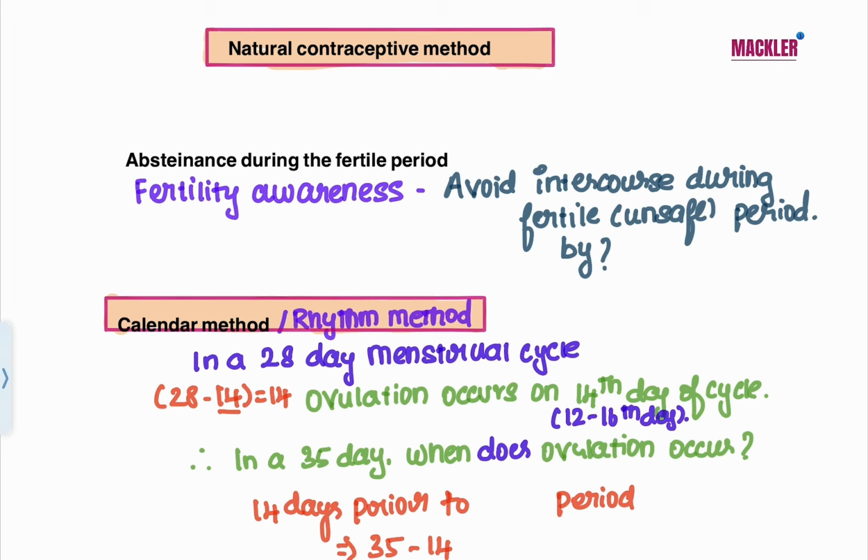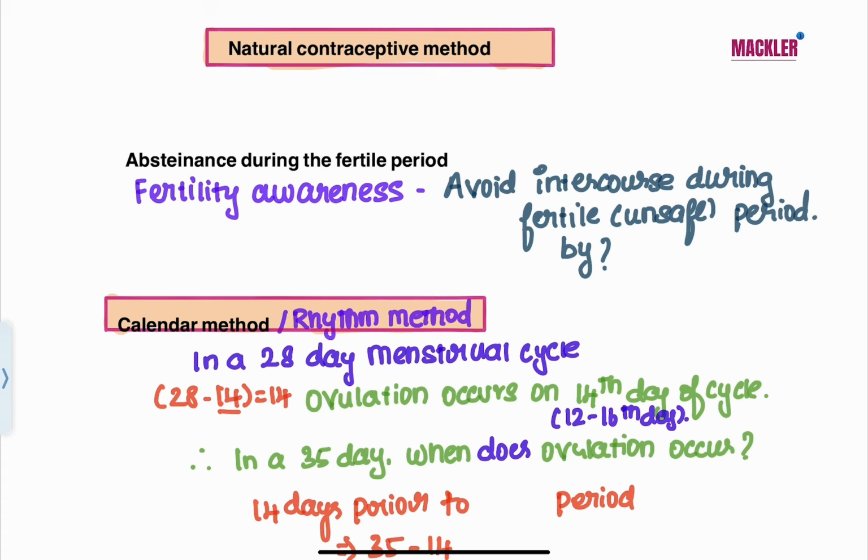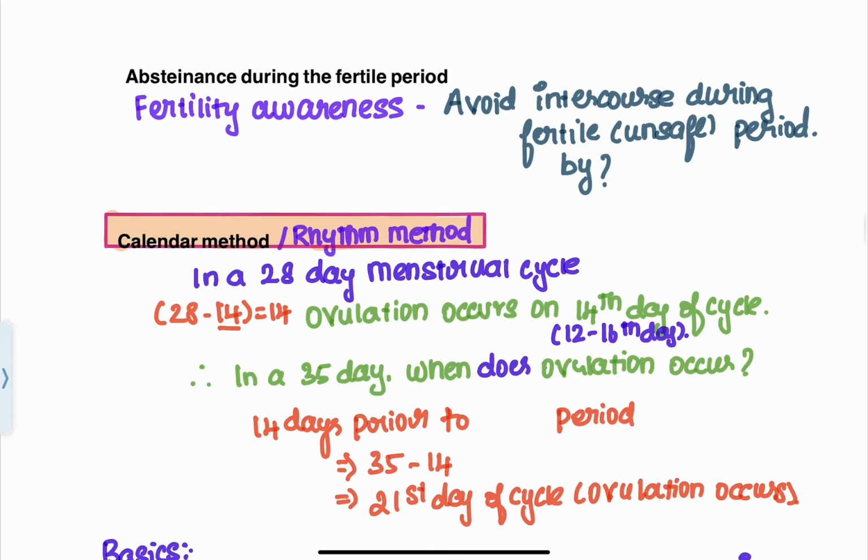So what you are going to do in this natural method of contraception is detect the unsafe or fertile period during a menstrual cycle, and you're going to ask the female to avoid any act of coitus or intercourse during this unsafe period of her menstrual cycle. If she avoids any act of coitus during this unsafe period, then definitely there is going to be no risk of any pregnancy. Is that clear? Yes. So the basis of this natural method of contraception is, depending upon the various methods and tests, you're just asking the female to be aware of her fertile period and avoid intercourse during this fertile period in order to prevent any pregnancy.